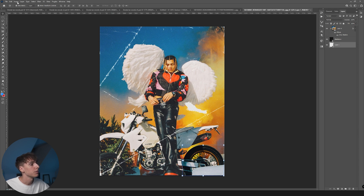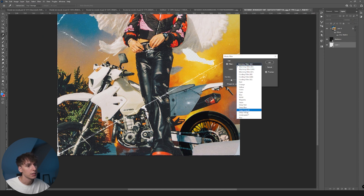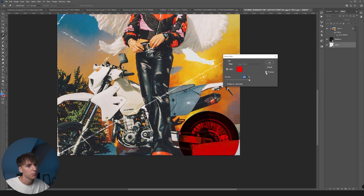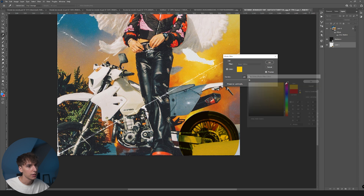One of my favorite things to do is go to Image > Adjustments > Photo Filter with the wheel layer selected. You can choose any of the filters or just go to the color option — I like doing that personally. Select any color, make sure Preview is checked, and you'll be able to change the color of the image while keeping the data. Let's try to match the background of the flames — maybe a yellowish orange. I'll click Preserve Luminosity and then OK.